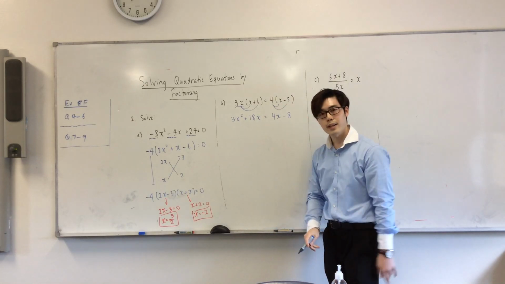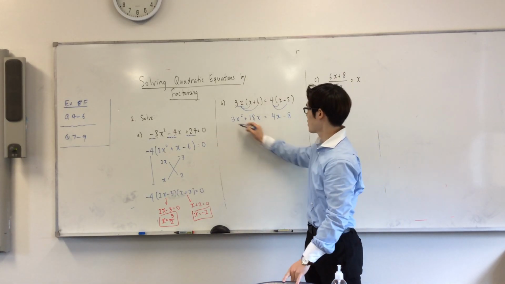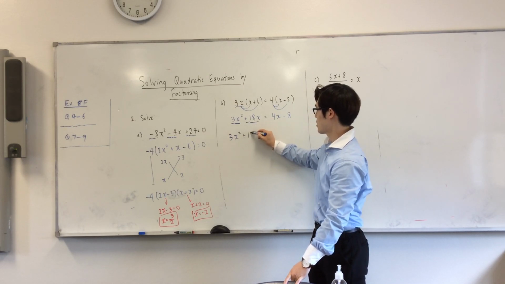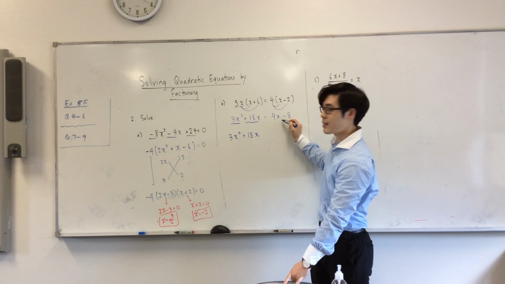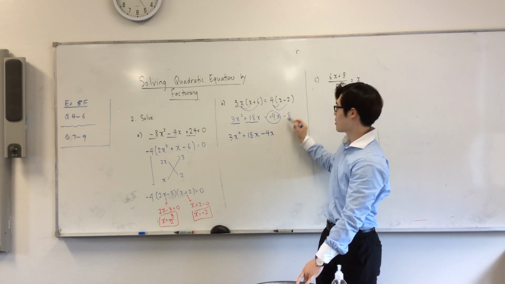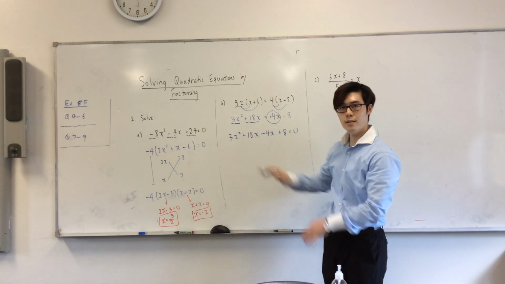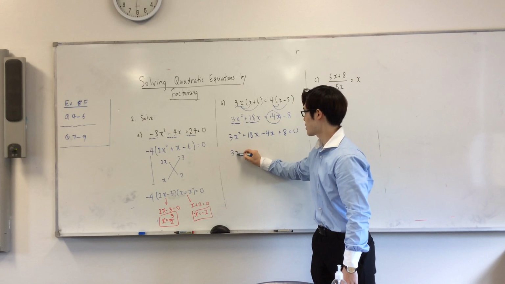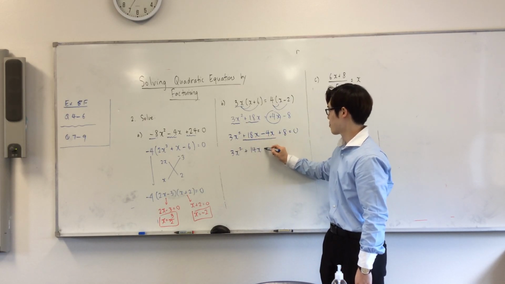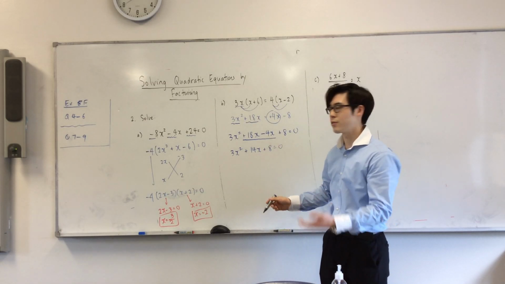And then the step that I said in the earlier video is to bring everything to one side and make it equal to 0. So let's just leave this one as it is, and this one where it is, but bring these two to the other side. So if I bring this plus 4x to the other side, it becomes -4x. Bring that -8 to the other side, it becomes plus 8, equal to 0. Simplify that now. 3x squared plus 14x plus 8 equals 0. Now we're ready to factorize and just solve for x.